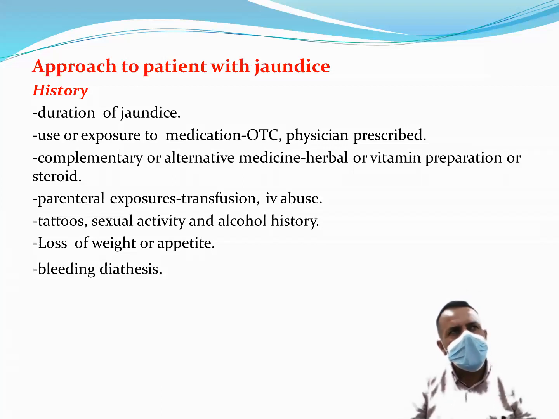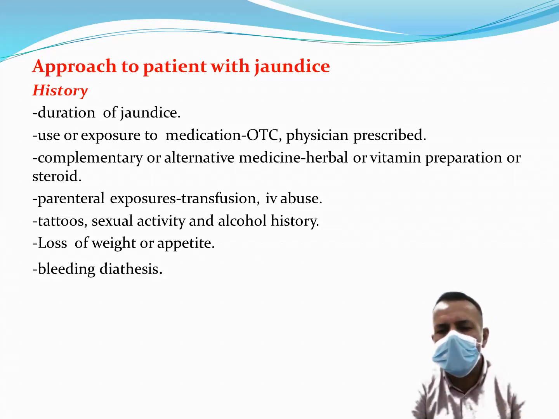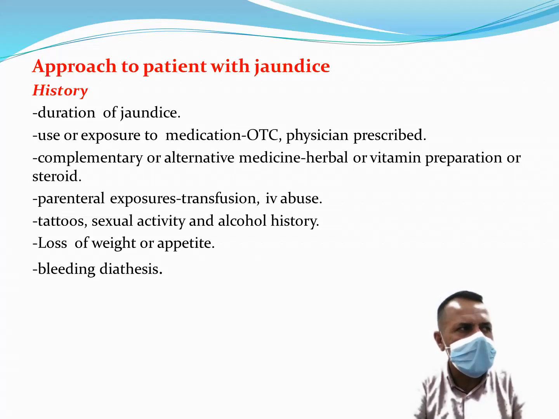The duration of the jaundice is very important, whether it's acute or chronic. In the chronic, there is chronic liver disease, chronic hemolysis, and chronic obstruction of the biliary system. When acute, within days or within hours, that means acute hepatitis, drug ingestion, or toxicity leading to acute jaundice. So the duration is very important to differentiate the different causes of jaundice.